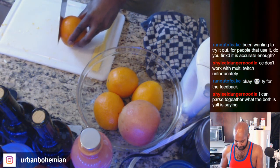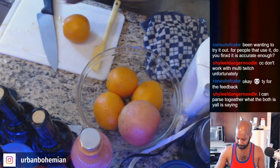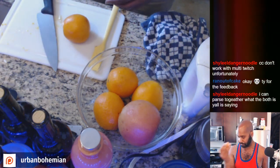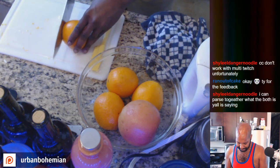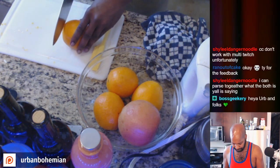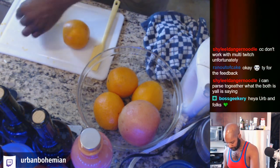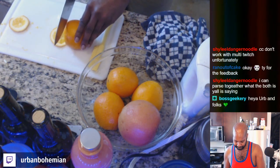Let us take a little bit of a chunk of that orange off. Nice stable surface. Squeeze what's left. Throw that away. If you compost, I guess you could compost the oranges, but I don't do that, because I really don't have room in my kitchen or apartment to compost.